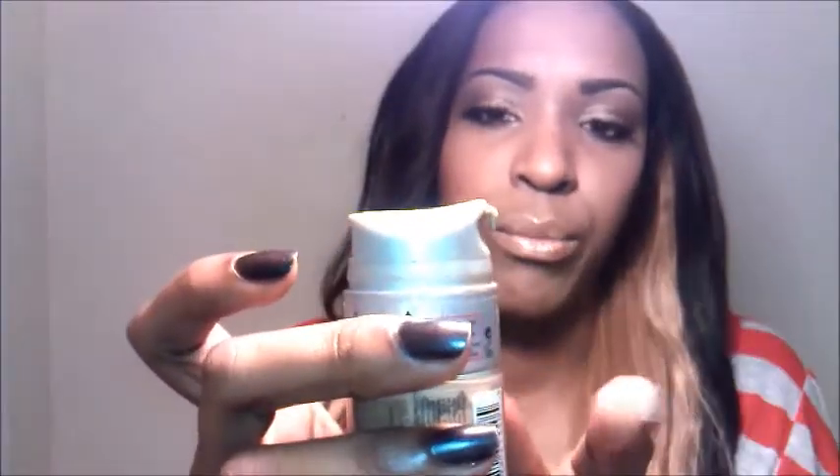Let me go ahead and show you the quality of this product. This is the container here — I'll pump the product out. As you can see, it's a little messy with leftover product. You can tell it's really, really thick. I'll blend it on my palm and as you can see it blends very, very well. I love this foundation a lot — you won't regret getting it. It's gorgeous and I love how it looks on my face.